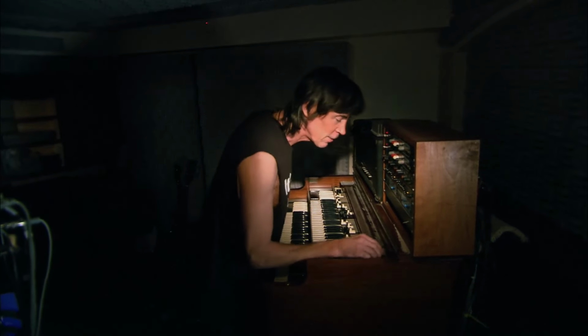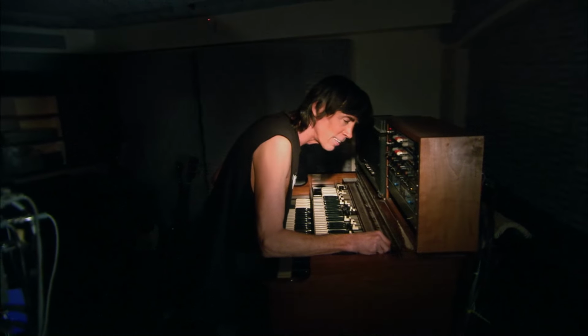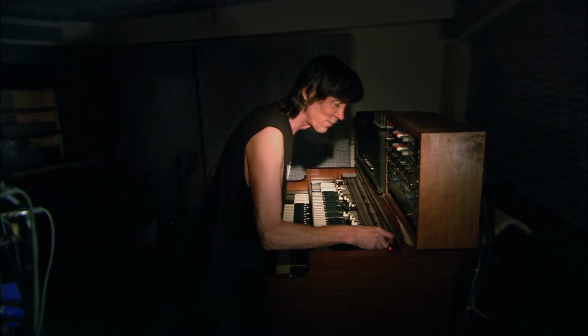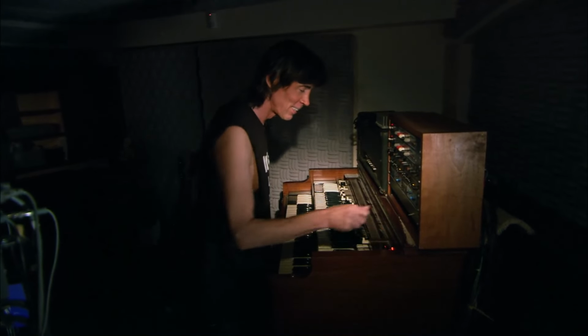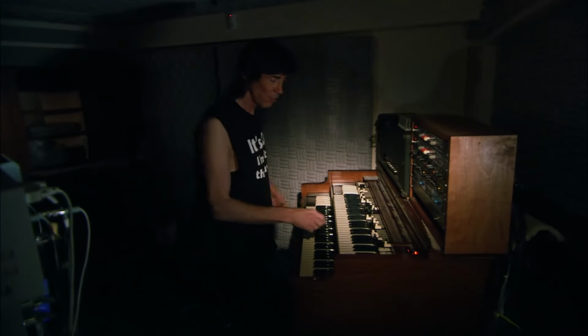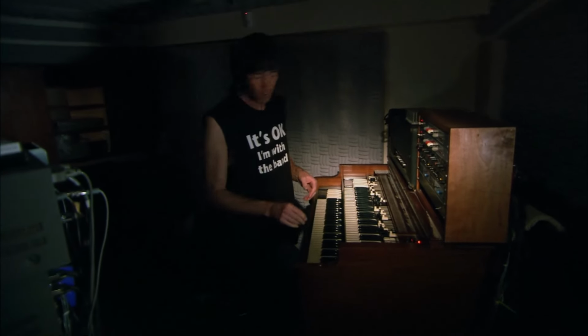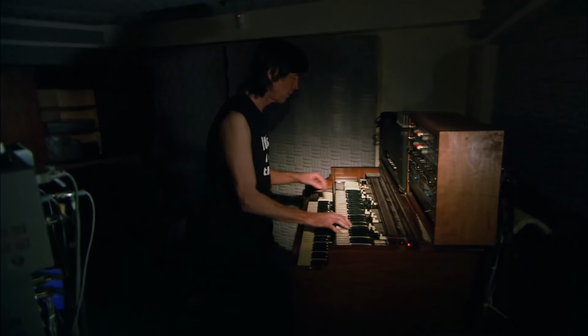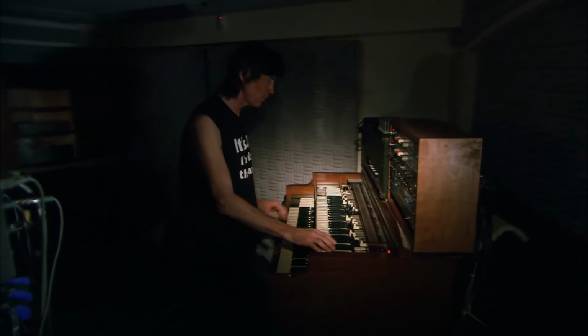I'm not sure you'll be able to hear this, but... Yeah, hear that? That's a starter motor, just like your car. And now, in a few seconds, when the tubes warm up, we're talking real old stuff here. Aha! There it is. Sound.